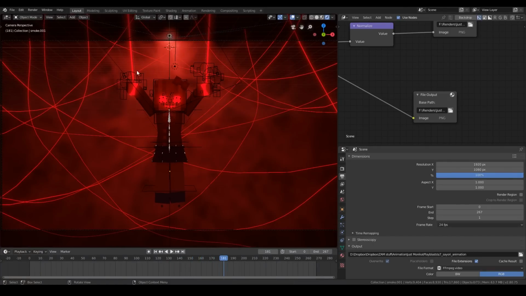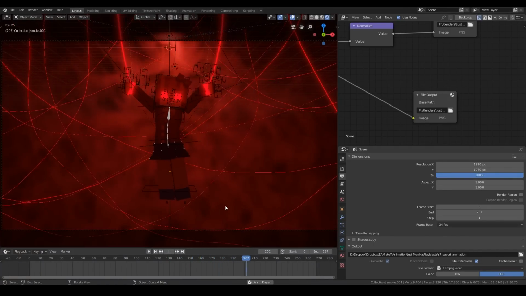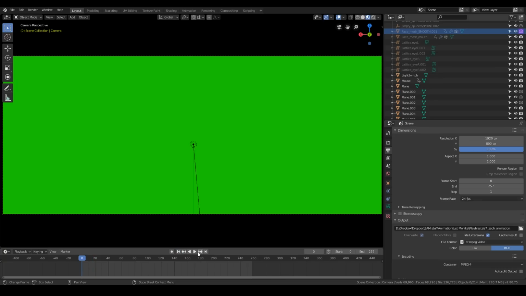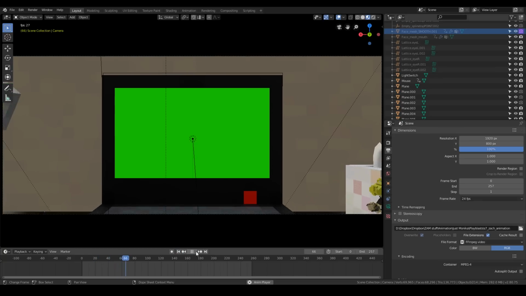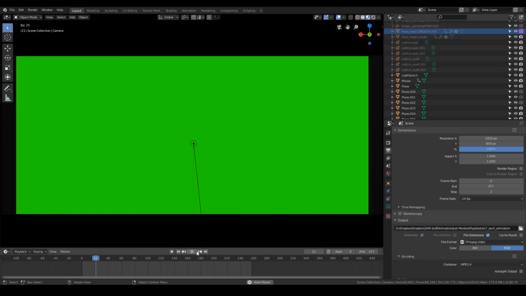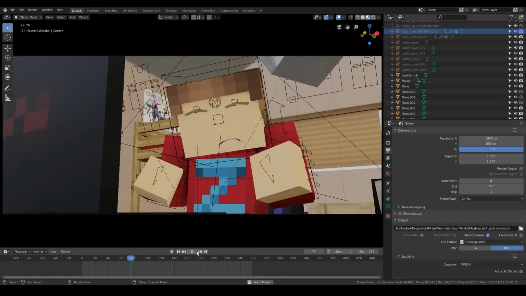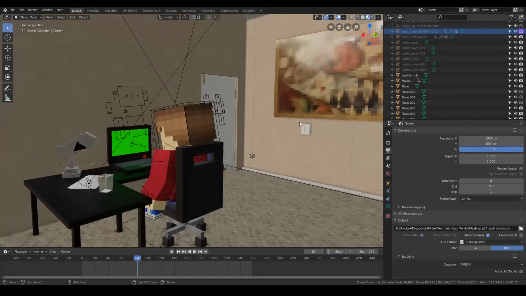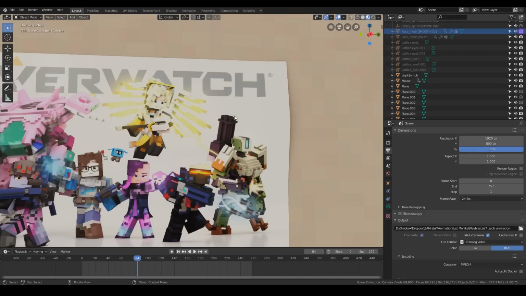So yeah, this took the theme for most of the video with the red string and the puppets and stuff. So let's look at the next shot. Alright, here we are in the next shot. Yes, the green screen computer. That was just green screened onto the computer. We didn't actually put it on there, because it just looks a little clearer once it's overlaid on top. Oh, I don't know if I mentioned yet, there is an Overwatch poster on the wall.